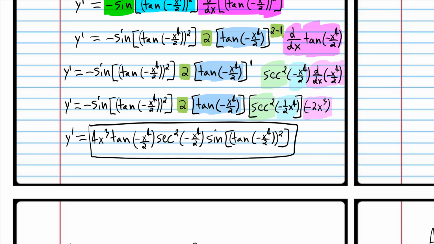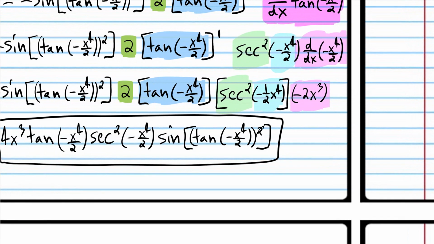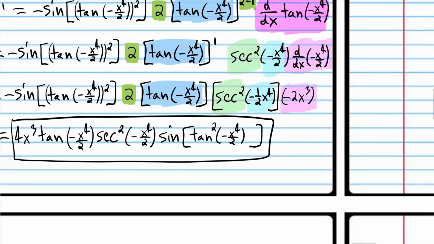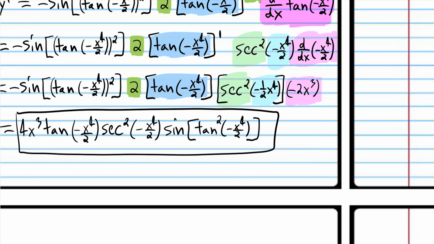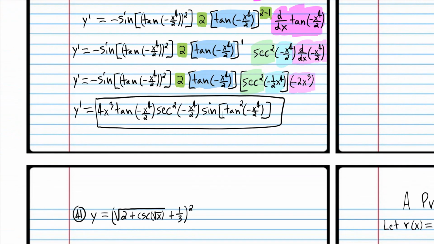Don't be afraid to take a moment and just look over all that. Everything looks right. And if we want, we can take this 2 here and we can move it back to the convenient place here, so we don't have to write that extra set of parentheses. That's the whole point of writing it there, so we can write our expression without those parentheses.